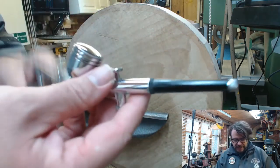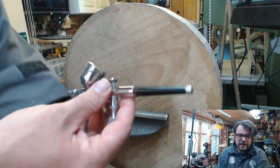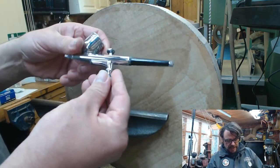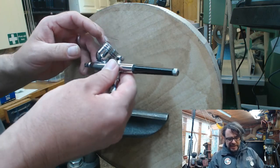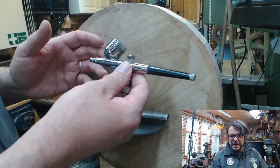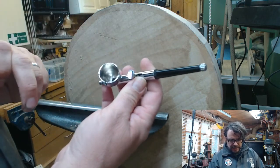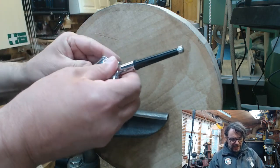Whereas if you have this type of airbrush, the one I think we all think of as what an airbrush should look like with a little cap on the top here, you can have one for each colour, but you have to clean them out all the time. And if you've only got one of these and you have to clean the colour out from there, I find it just slows me down.